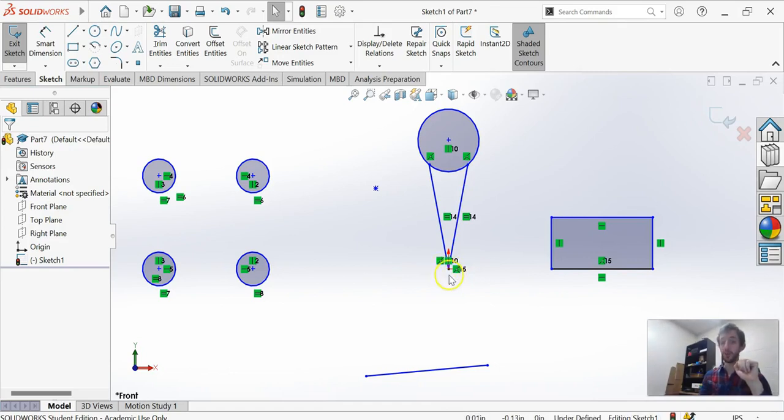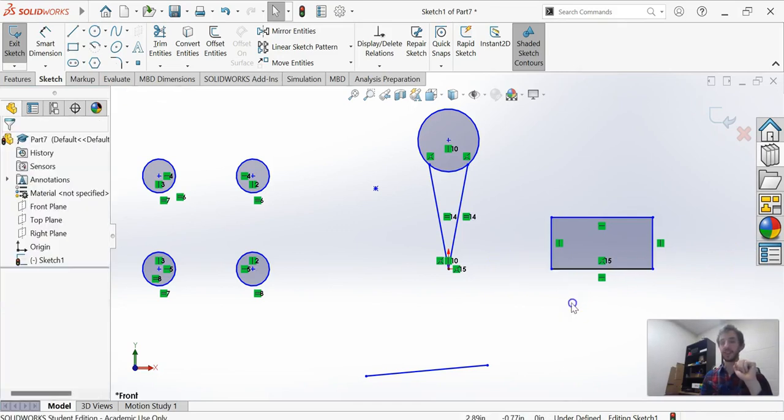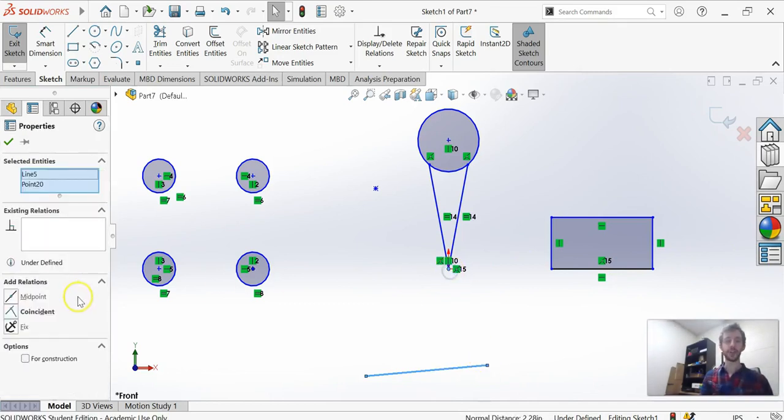Coincidence says that the point I have is now either forever trapped on another point or on an infinitely long line that extends through a line. So in this case, this is a line, that's a point. This point will always be somewhere on this infinitely long line that extends through this guy and out on both sides forever. It's easier to see with this guy right here. So I'm going to make this line and this point coincident.